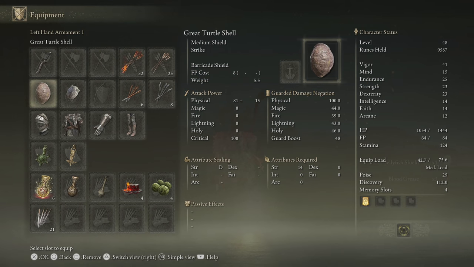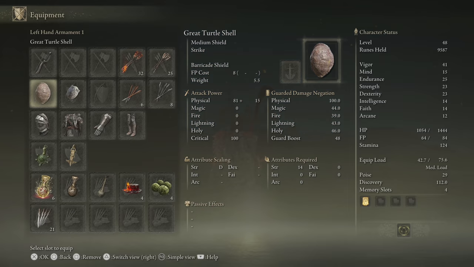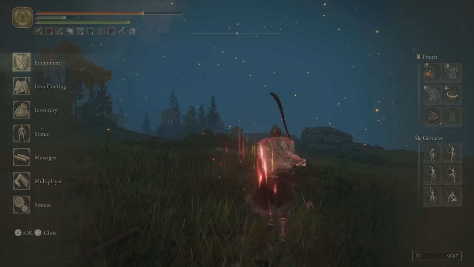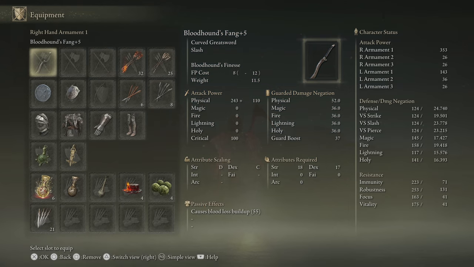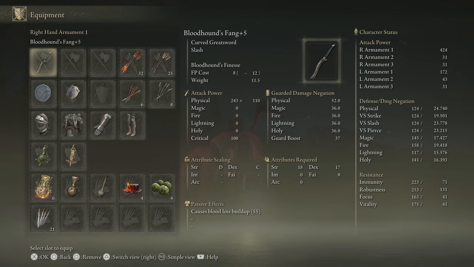Now this thing, I know people are like, oh my god, the turtle shield's so good. The turtle shield gives me stamina. But the jellyfish shield is nutty. This is a great shield. Even though the guard boost is only at 50, we have 100 physical. But the big thing about this is Contagious Fury. It costs 9 FP, and it is crazy strong. So look, we're at 353 right now. If we pull out our shield, 424.